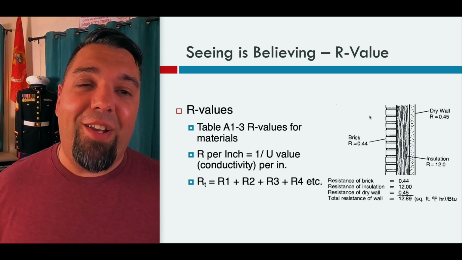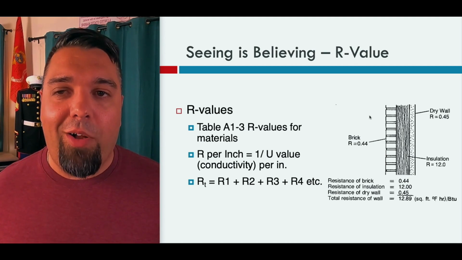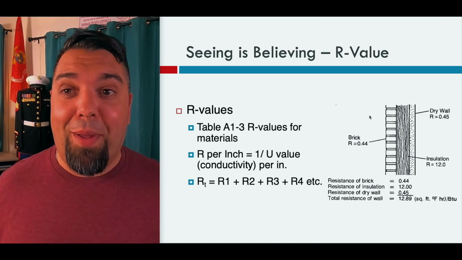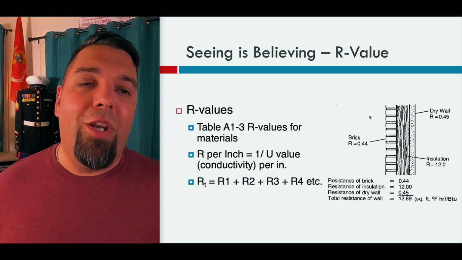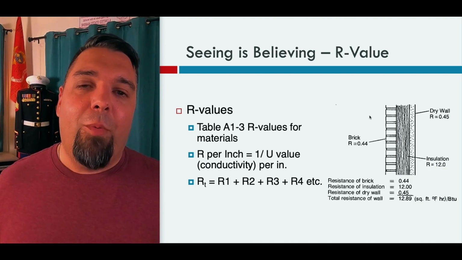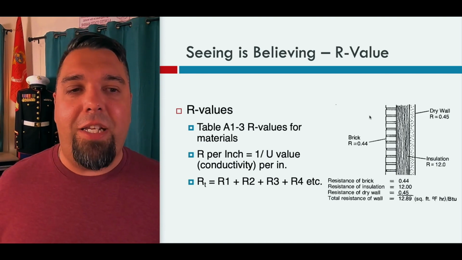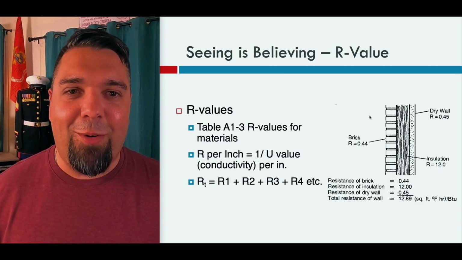And what you're going to find is most windows are the weakest point in the wall, right? Unless you have some really great triple pane argon glass kind of windows. But most likely windows are the worst part of your wall when it comes to R value, because you could have R19 in a wall and R3, let's say, in a window, right?